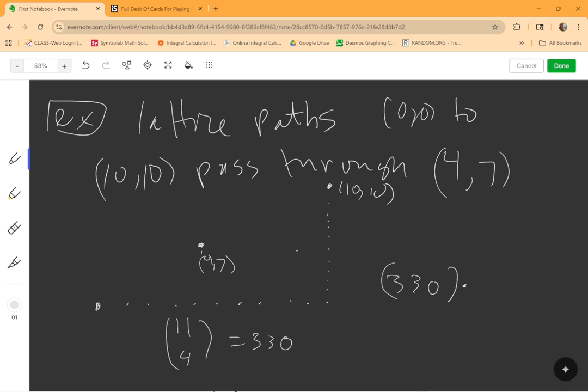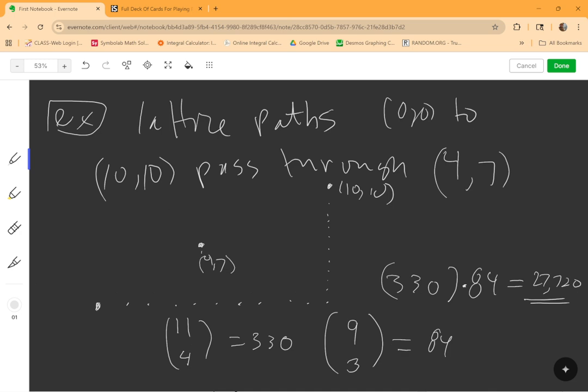So 6 units along the X, 3 units along the Y. So that would be 9 choose 3, or choose 6, giving us the same number, and that is going to be a total of 84. So it's 330 times 84, and that's going to be a total of 27,720 paths that go from 0, 0 to 10, 10 that pass through that 4, 7.